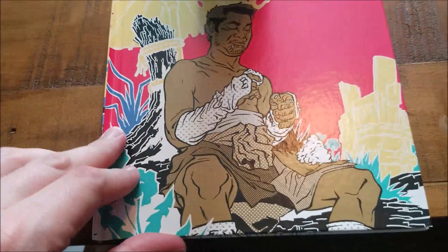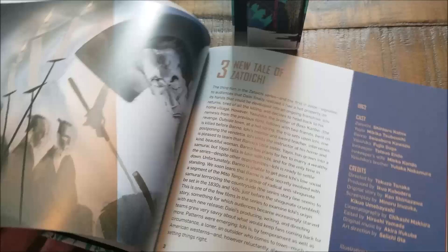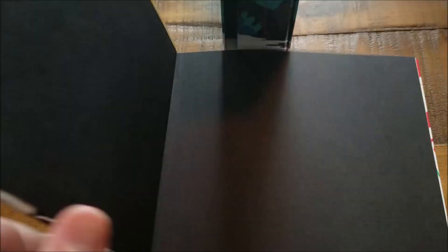So there are a couple things in here. This is the book — I'll put that down. Zatoichi, the book, right here. I'm sure it's got a lot of film essays and stuff like that. Criterion Collection, Blind Swordsman. It probably goes through each of the films and shows different artwork for each of them. This is really fantastic. I got this for $100 — normally it's about $200. So that is really cool.